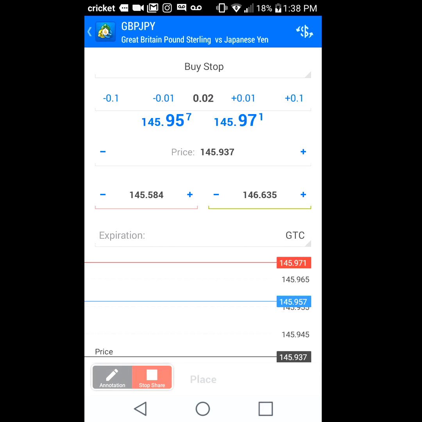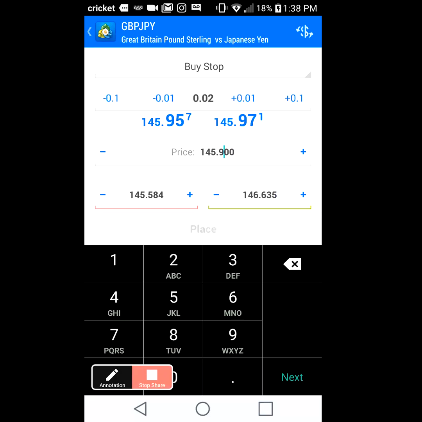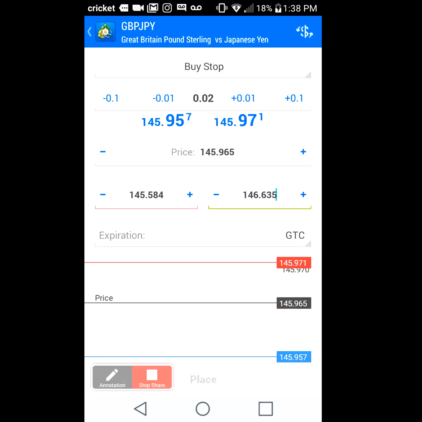You know what the problem is? What? It won't execute it as a buy stop because the price here is greater than the price here. Because remember, we made up a fake price, right? Right. So what we're going to do is we're going to change our entry price so that it'll be a buy stop. And we're going to change our entry price to 1.965 because we're still 5 points away from the entry. And so we give ourselves a little space. Okay. So then we say next and done.